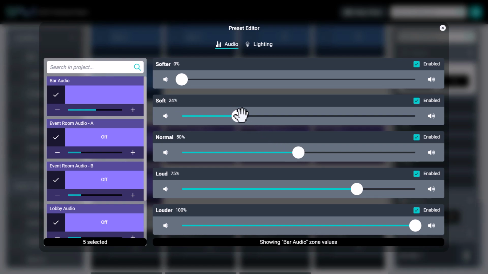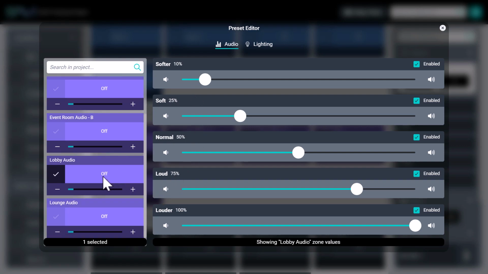Typically, there'll be zones in your facility with varying levels of ambient noise. For this reason, you'd most likely need to edit the levels for individual zones as well. Simply select each individual zone you need to edit levels for, and drag the sliders as needed. It's important to remember that when dragging the sliders, the current volume for any playing source will jump to wherever you move the slider. For this reason, it's best to adjust volume while physically present to hear the volume level and make changes accordingly.